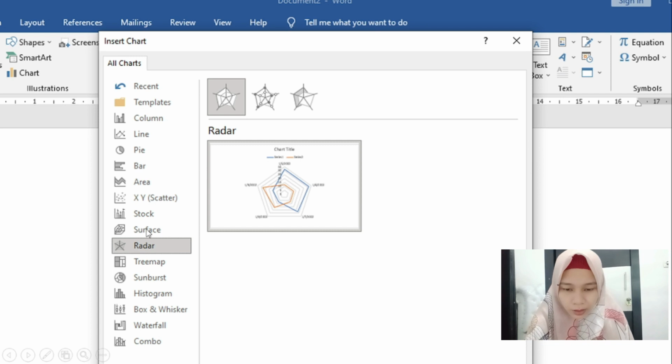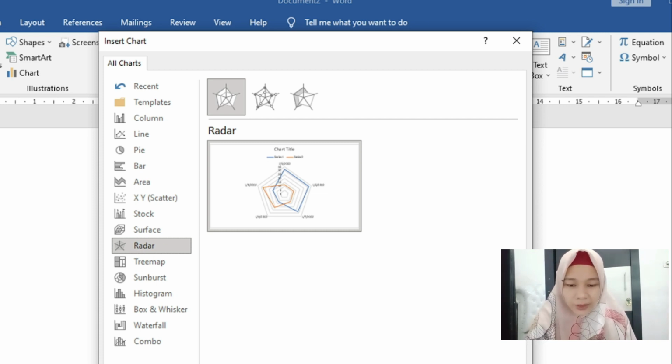And here the next type of chart is surface, okay, surface chart. It's like a 3 or 4 dimensional chart, and then in the area of the chart there will be boxes, or not bars, but actually like a bar too, though not as high as the bars we have in column or bar chart. Okay, let us see later. We'll learn it later on.